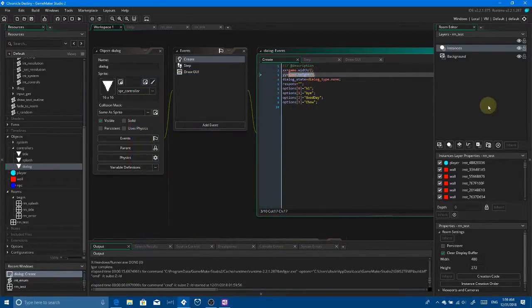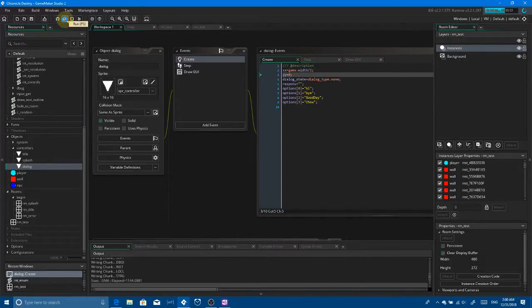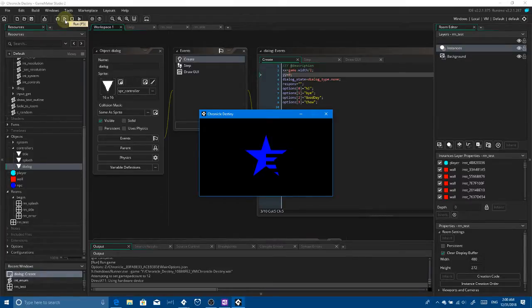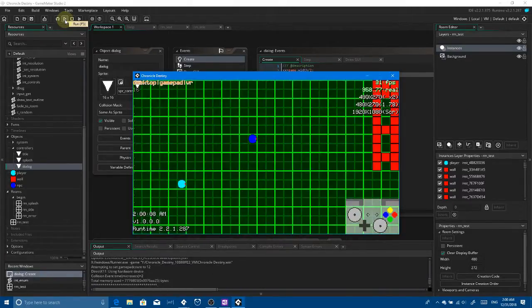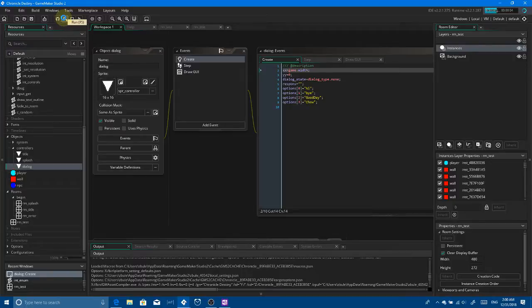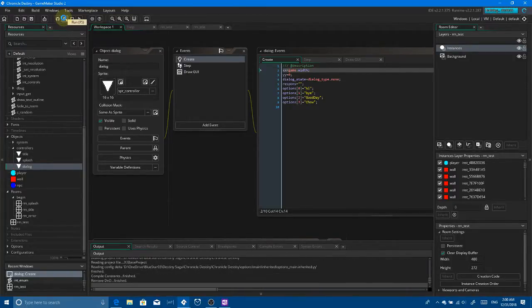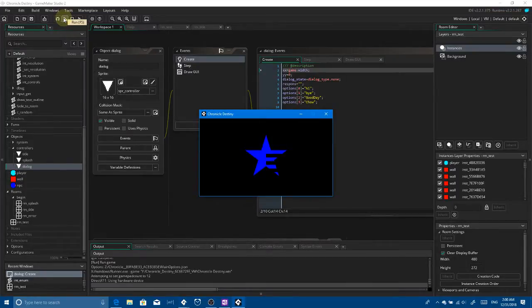So this equals 0. Well, there you go. So I think that was the problem, that it was being drawn at the bottom right corner rather than the top right corner.